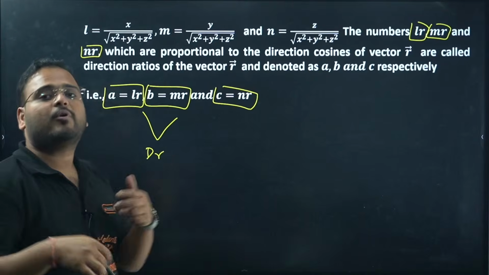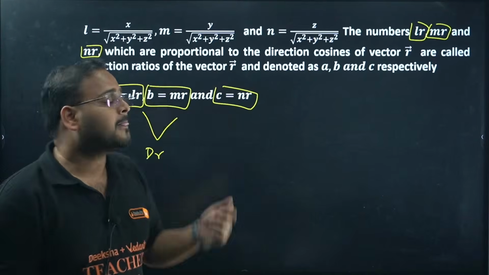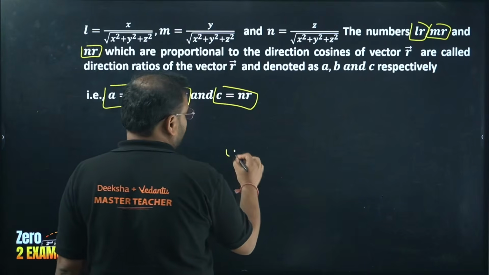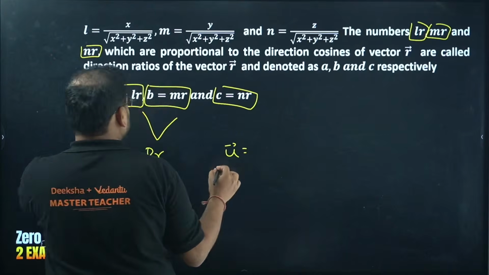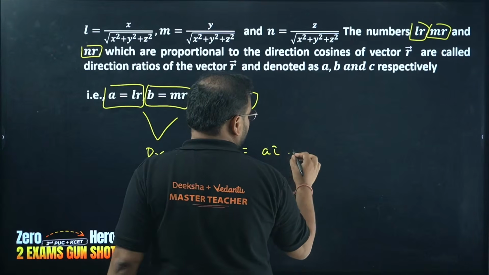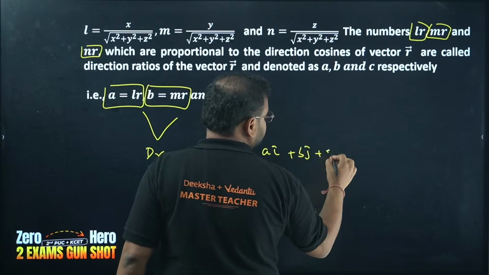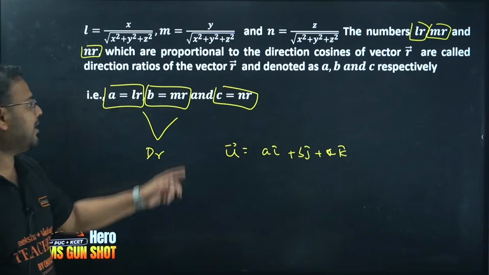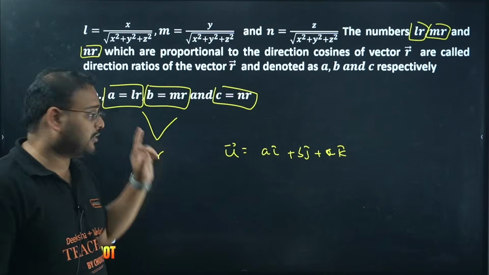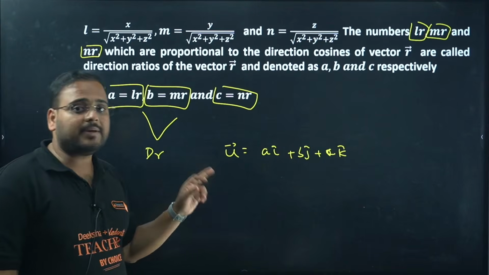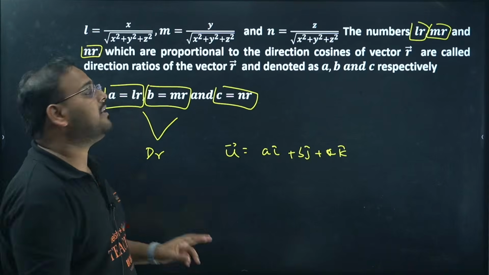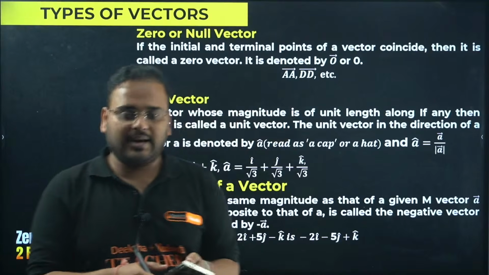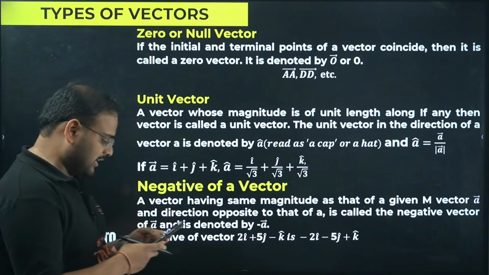So you have a constant multiplied to the original vector. That's the difference from the unit vector as well. So if you're writing the vector u, you'll have it as Ai cap, Bj cap, and Ck cap. The relation I hope you have now: A is your DR, L is your DC. This is a relation of a constant between DR and DC. Now guys, does anybody have a doubt in this small topic of DR DC? We'll continue back to the vectors, types of vectors now.